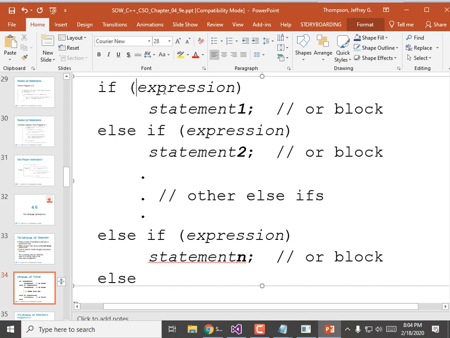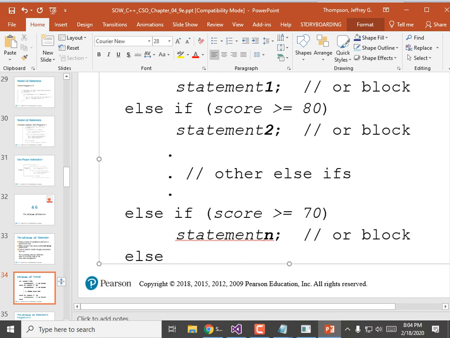And we've seen this kind of stuff, right? If score greater than or equal to 90, you made an A, right? Else if your score is greater than or equal to 80, you made a B. Else if your score is greater than 70, you made a C. Else you fail. We're rude. If you make a D, too bad. Fail. Nah, but you know what I mean. I'm not going to go and add one more else if block just to complete that example.